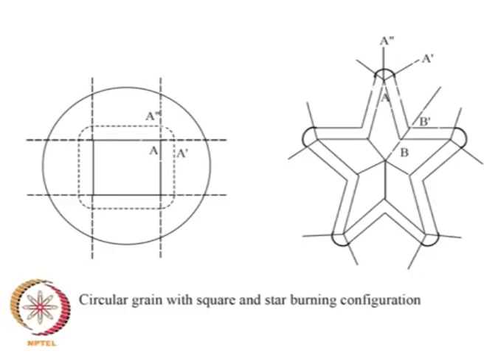If you look at this picture here, on the right hand side you have the star grain, okay, and this is a 1, 2, 3, 4, 5, 6 point star grain, right. Now what kind of singularity is this? A is a recess singularity, okay, it is burning in this direction. So A is a recess singularity, and B is a spike singularity. So if you combine these two, you will hopefully get the neutral burning, okay. So that is the idea of having a star grain.